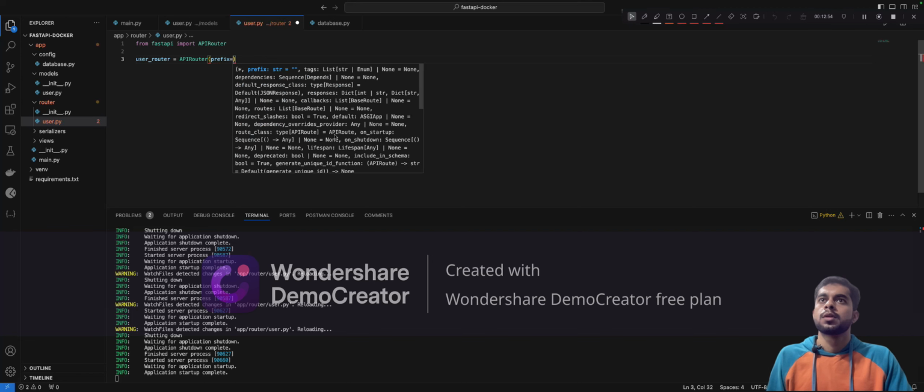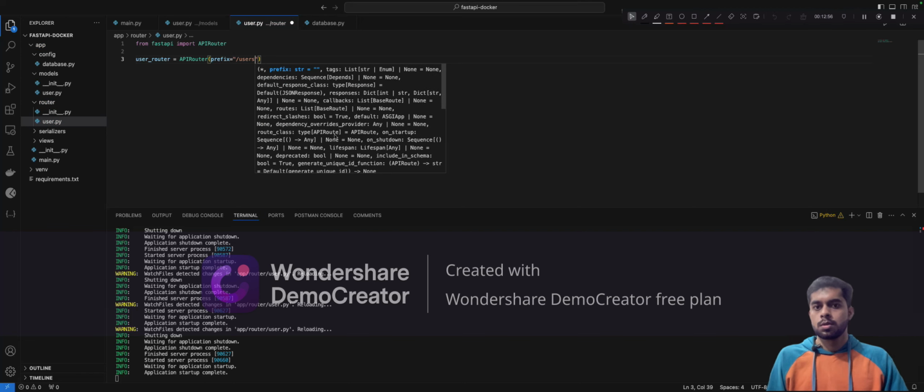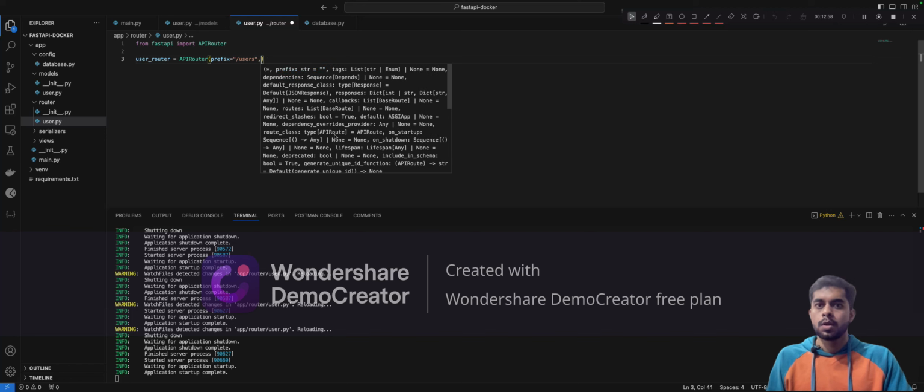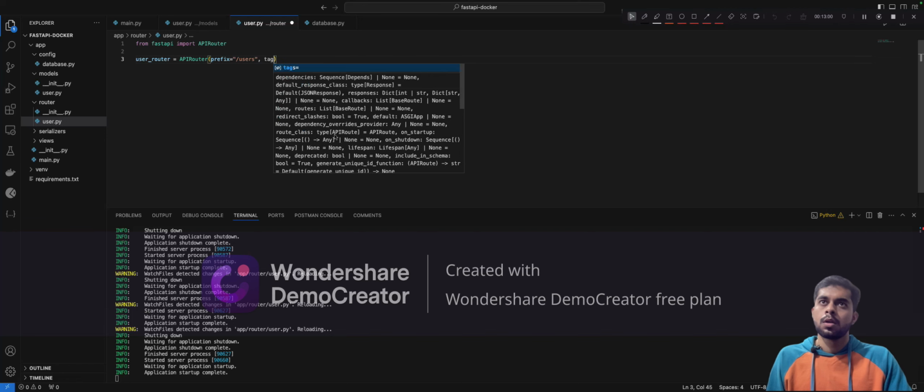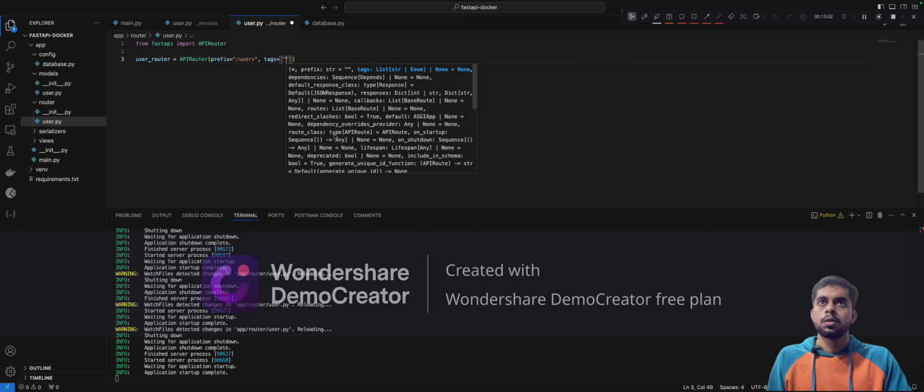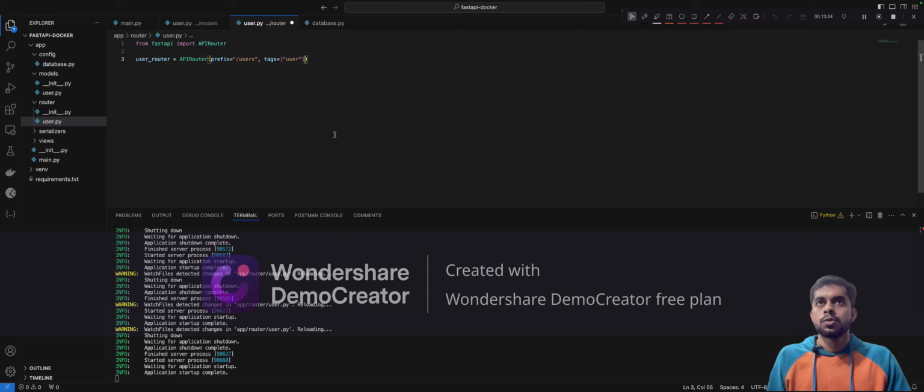Let's give a prefix as users and tags as user. This tag means all the routes defined under this user router will be grouped inside the documentation that is automatically created by FastAPI.